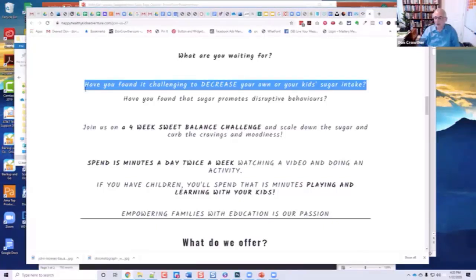What they're trying to deal with is children's behavioral and attention problems and everything else like that. So I would not focus your messaging on it, because this is the third time you've talked about decreasing your kids' sugar intake. I don't think that's what they're struggling with. I think they're struggling with all the effects of not having done that. And that's the way you need to write this.